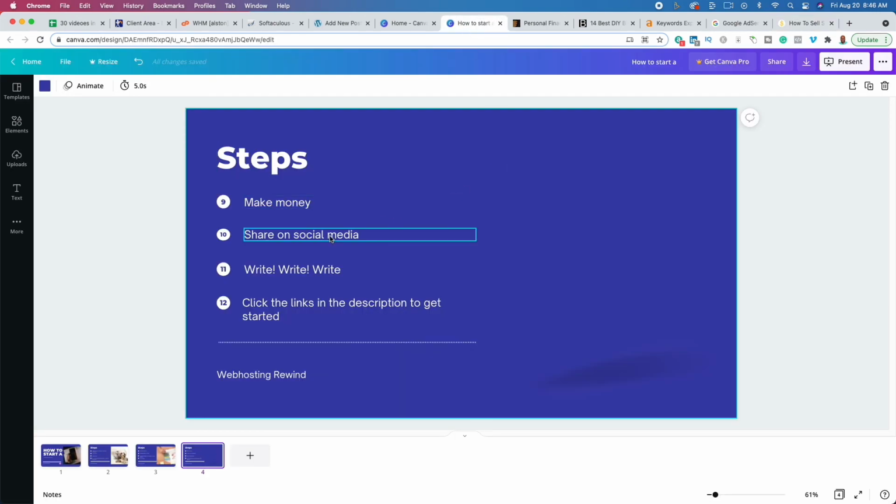After that, we are going to share on social media. Now, in the beginning, it'll be vitally important for you to share your content on social media. The number one reason why you want to share your content on social media is Google doesn't trust you just yet. And so you want to get your content out there to relevant places, people that are interested in your content so that they can read it and potentially promote it for you.